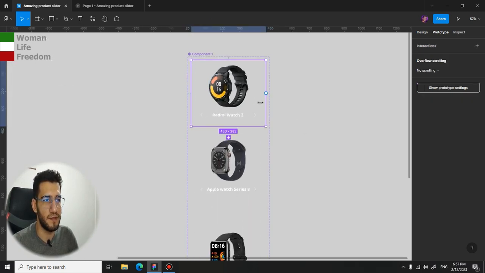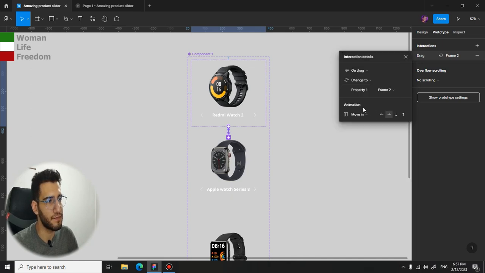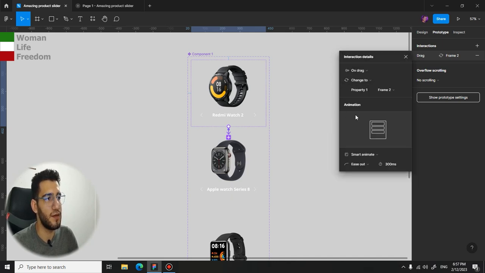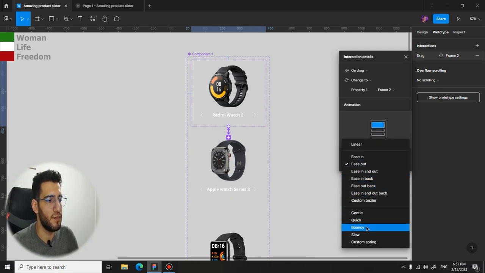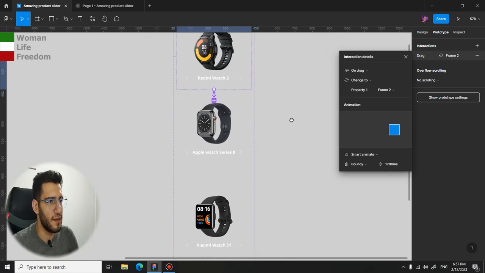Select the first frame and connect it to the second one, and change the setting to on drag, smart animation, and the bouncy option, and change the speed to 1000 and 2000 milliseconds. It's better, I think.